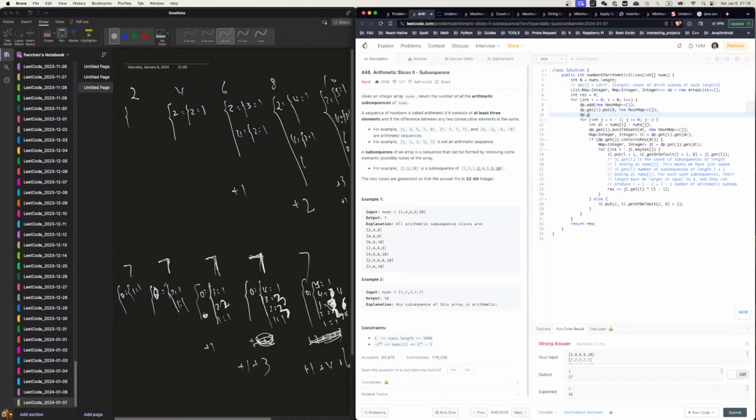And dp dot get i dot get 0 dot put, right? Length difference is 0, length is 1, count is 1.